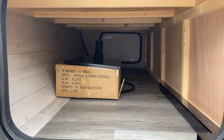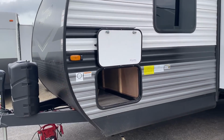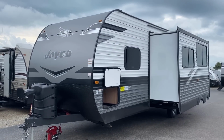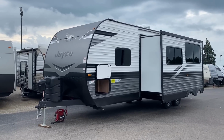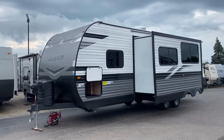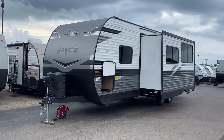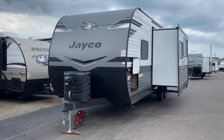All right, now outside here, I wanted to begin in that pass-through compartment so that you could more easily see that it is a true pass-through. Not just a big door on one side, but they're also giving us big doors on both sides. Again, it's that death by 1,000 paper cuts thing that might lead you to a J-Flight versus something else. Like the 2+3 year warranty is great, the plywood roof decking is great, but the UV tinted windows, it's those extra details they put into these, not everybody does.